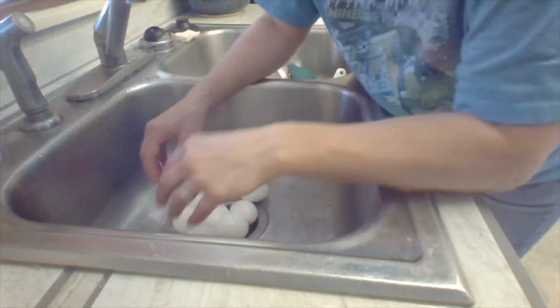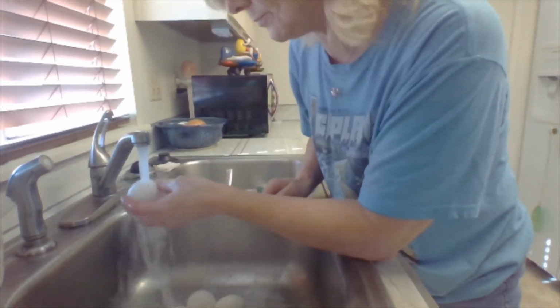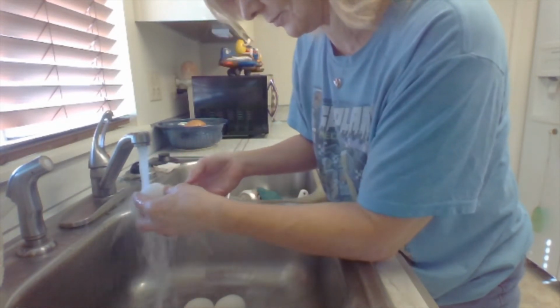Now I'm figuring with you guys, you're probably not going to do 10 eggs like I did. You're probably just going to do a few. So just kind of run it over cold water like this. Get the egg cooled down so it gets cold enough that you can touch it.